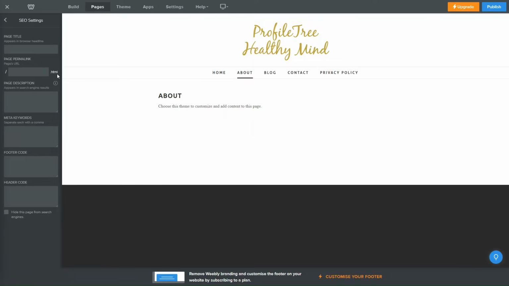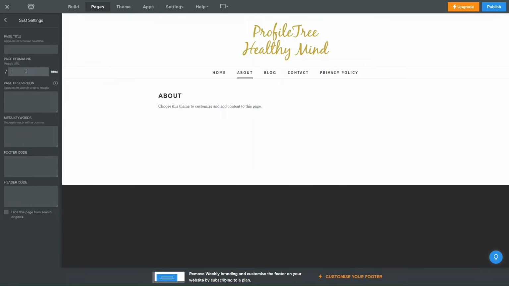So the first thing that you have is the page title, and this basically just allows you to set unique titles for each page of your website. Page titles should be accurate to reflect the content and purpose of the page. And search engines often use page titles as a factor in determining the relevance of a page to a search query as well. Then you have meta descriptions, or in this case it's called page descriptions, but essentially you can add meta descriptions for your web pages in Weebly. Meta descriptions are brief summaries of the page content that appear in search engine results. They provide a really concise preview of what users can expect on your page and can influence your click-through rates as well.